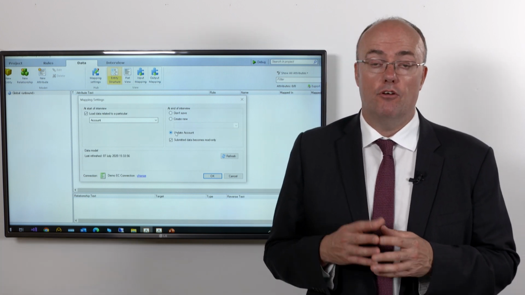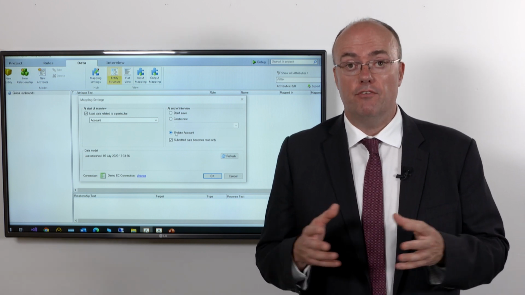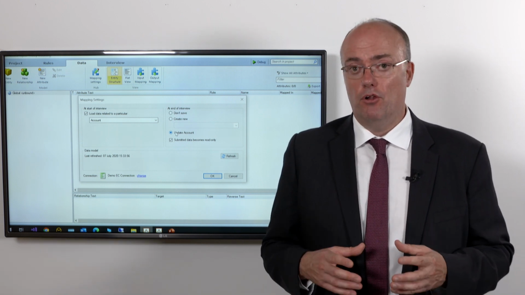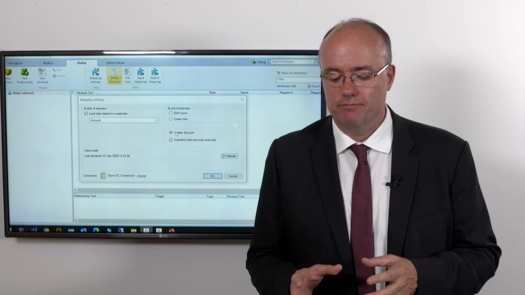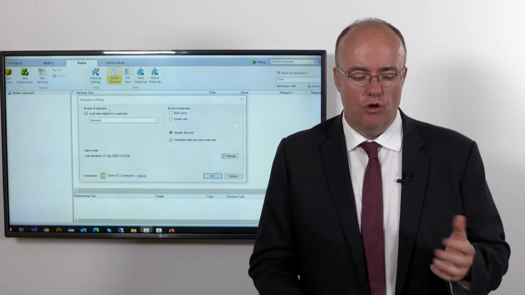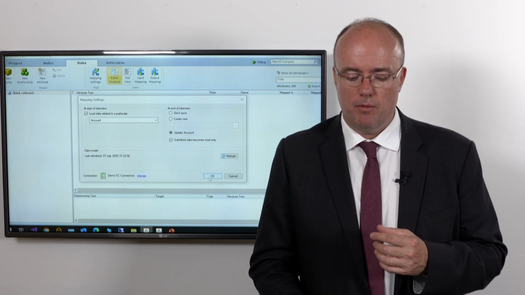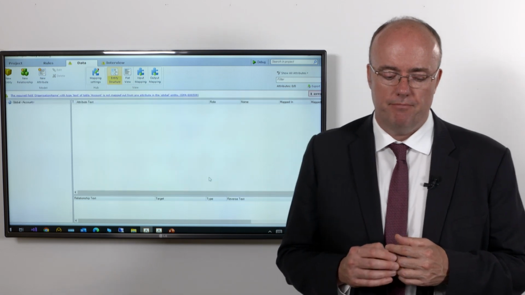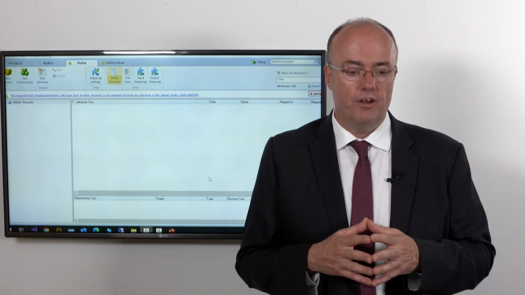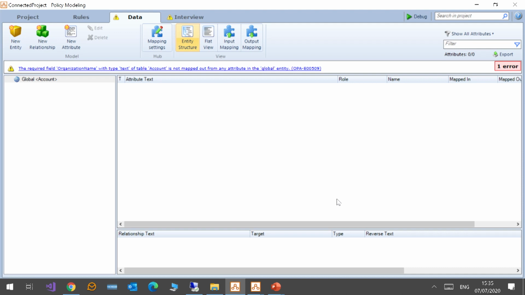So you need to learn to work with, if you'll think of it this way, the data model of the other application. So I'm going to say I'm going to load in account, and I'm going to update account. I'm going to click OK. I immediately get a warning message. It says, wait a minute, you just told me you were going to load account and then you were going to send account at the end. So you're missing a bunch of things to make sense to me.